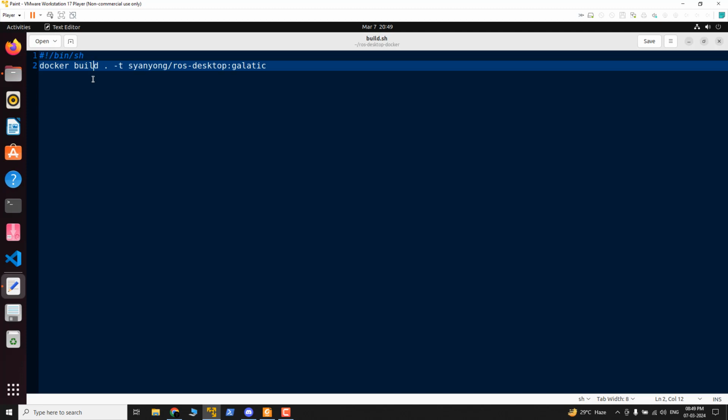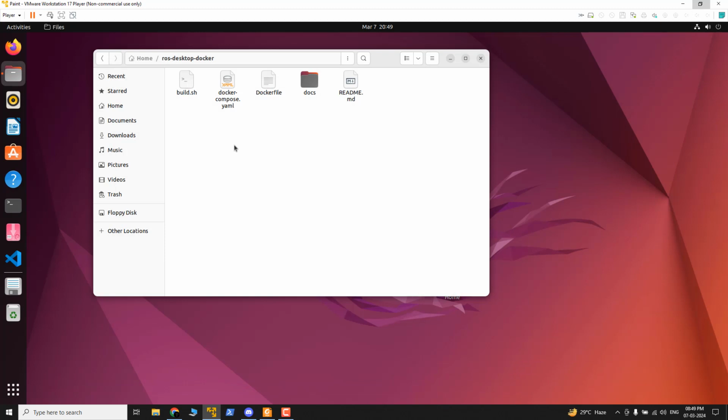Using docker build, it will build everything and finally create an image with the name that we mention here. After creating this image, you can run it. So that is the Dockerfile, which is very useful in a lot of situations, like if you want to make your application portable, I would say to write a Dockerfile.